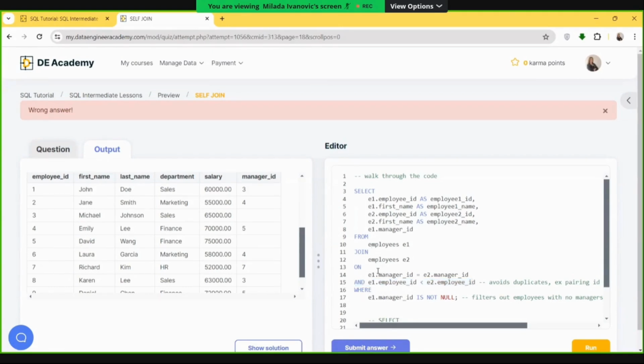And again, other than ensuring they have the same manager so that this column matches, right? We also are checking that they actually have a manager, so that manager ID is not null. That's all this is, right? I'll run this.